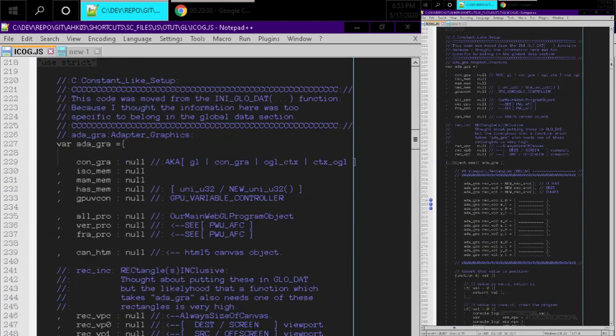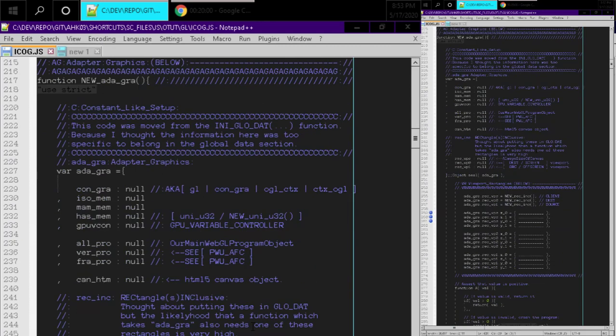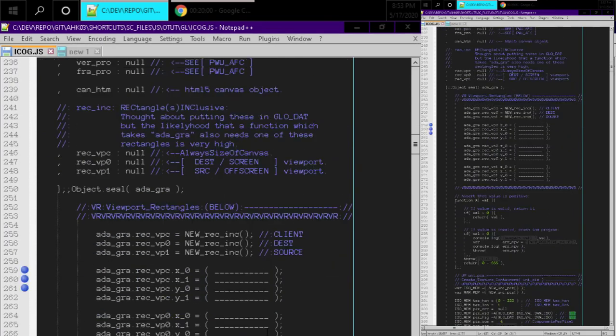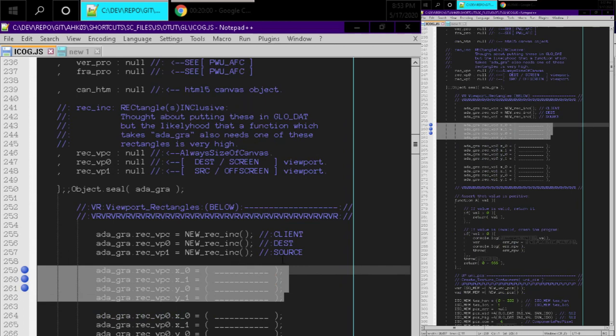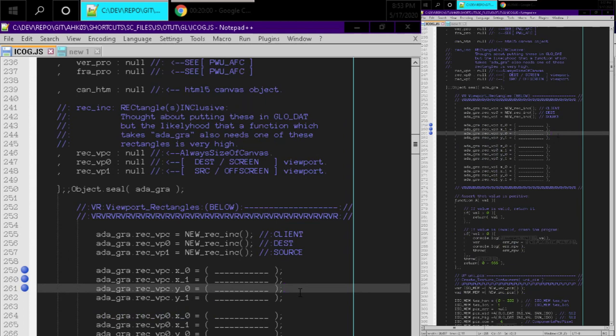Rather than introduce a dependency where this has to be set after the canvas or vice versa, we'll make a constant in our globals that has the initial dimensions of the client rectangle.